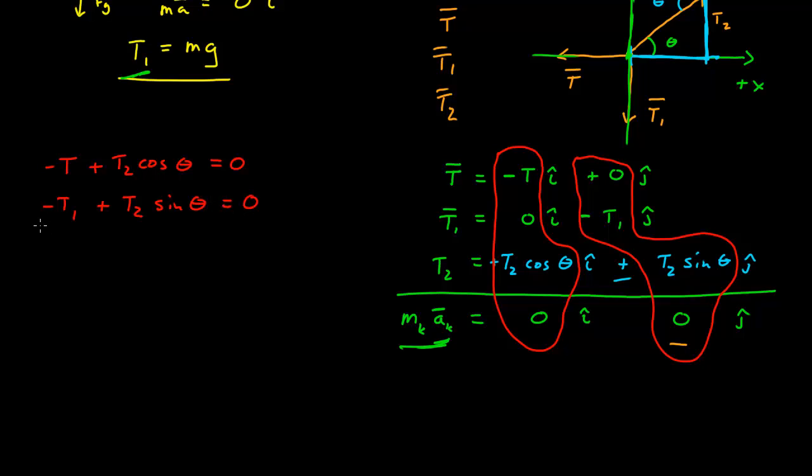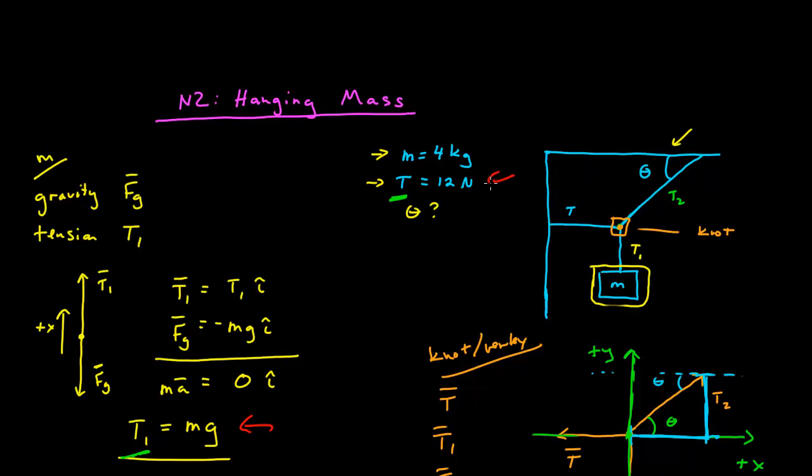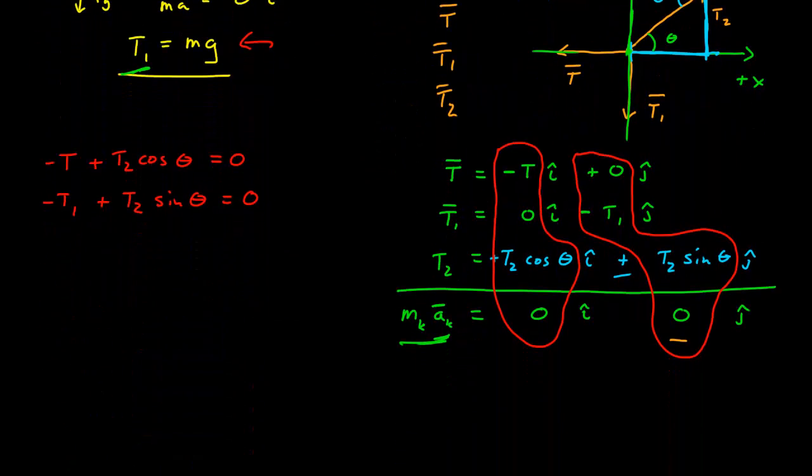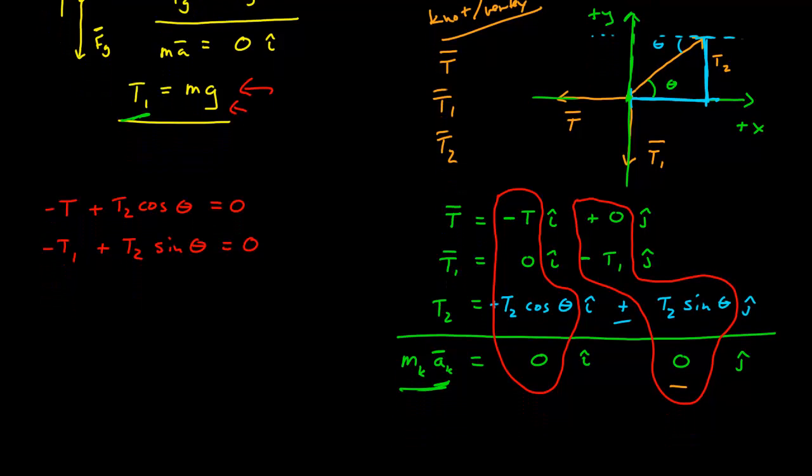And now, I know T and I know T1. I found T1 here. I was given T here. I know the mass. So what I don't know is T2 and I don't know theta. And so I can use these equations, two equations, two unknowns. I'm now moving to the solving stage. I can solve them directly. So what would be the best way to solve these? If I want to get rid of T2 and solve for theta, do you know how I would do this?